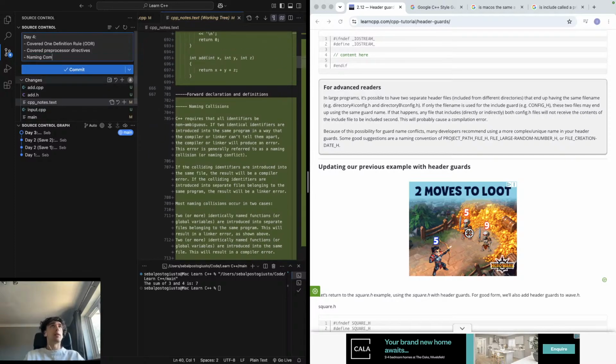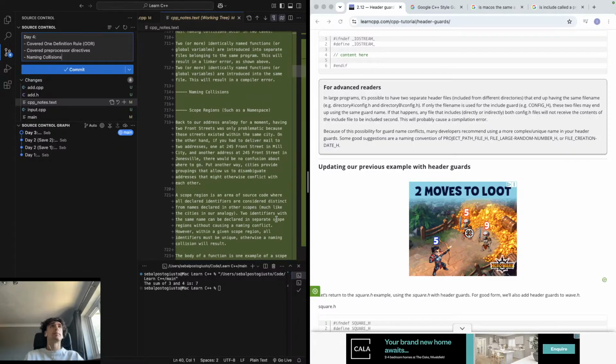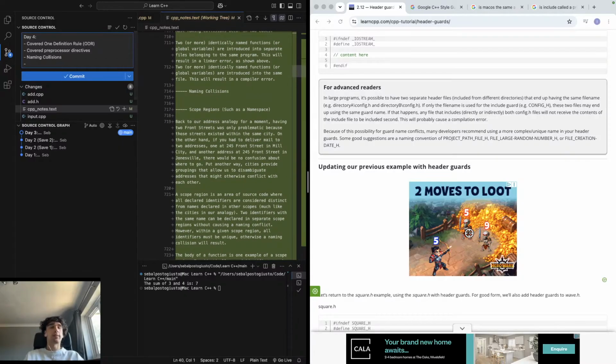Naming collisions. Scope regions, as well as global scopes.